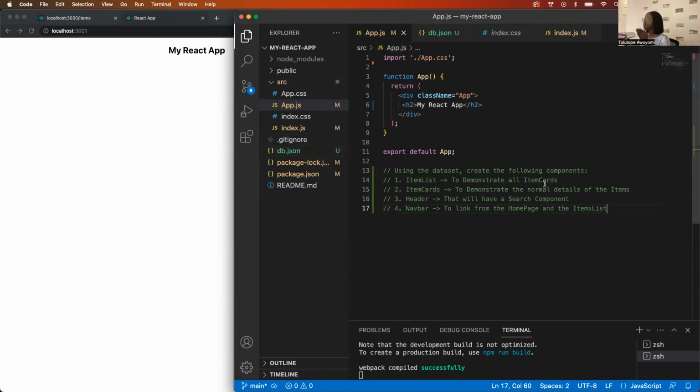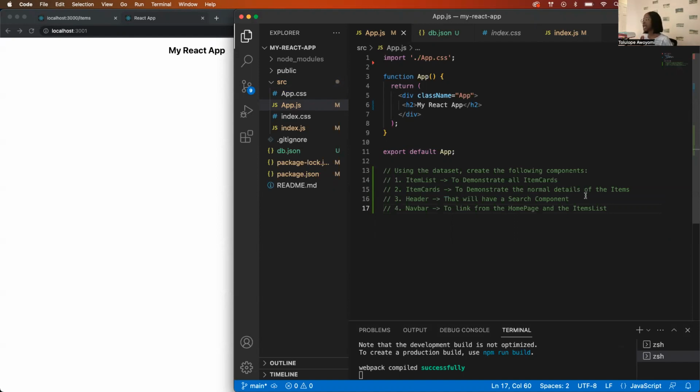Create the following components: an item list to demonstrate all item cards, an item cards component to demonstrate the normal details of the items, a header component that will have a search component, and a search functionality, and the last, the navbar to link from the home page and the item list component.